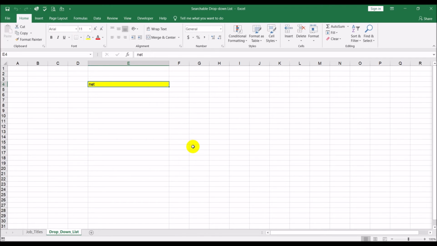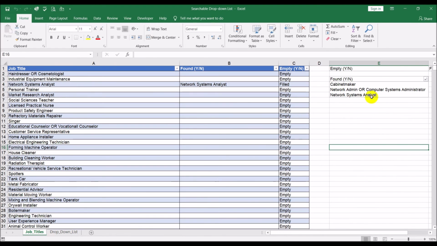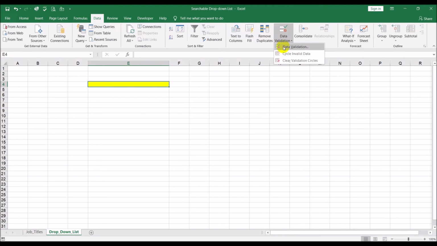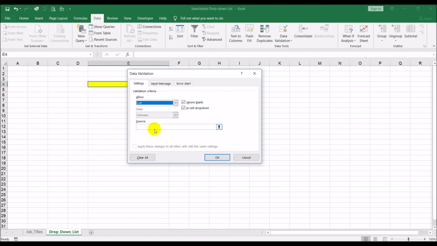Let's see how we will do that. Now, like I said, I have done this in another video where we did a drop-down list. So, if you see, the drop-downs are coming from the first line, E4. Okay, so that's what we'll use. I'm just going to get rid of this here. Go to the Data tab, Data Validation, List, and in this list, I'll use the OFFSET function, $E$4, that's the first row of the pivot table.